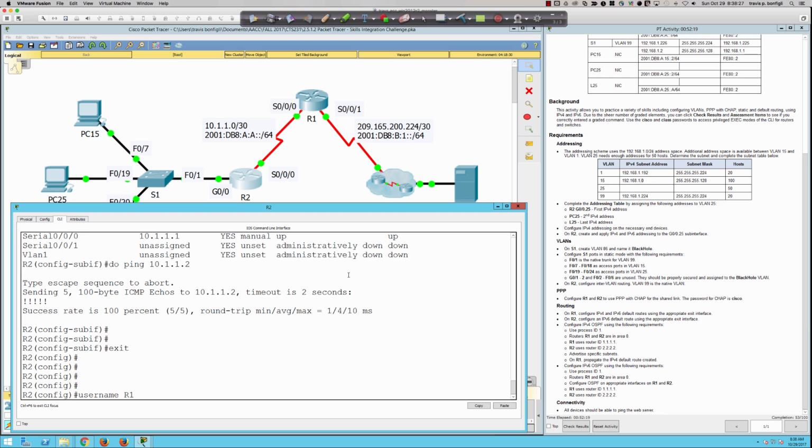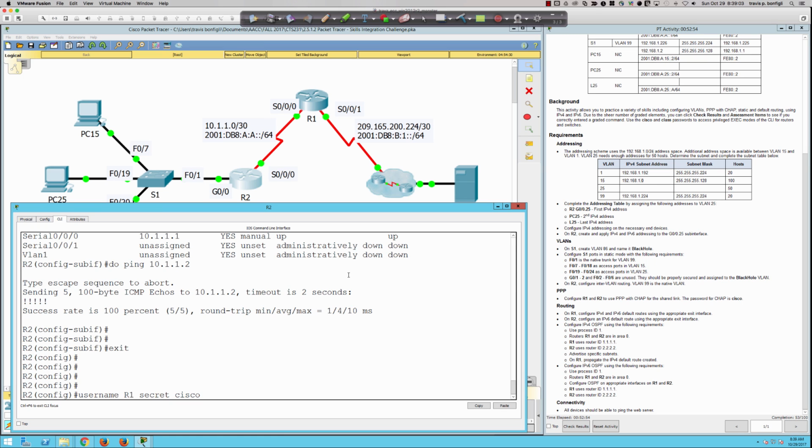Now, remember, they're probably looking for secret here, right? And we'll see, I'm going to look based off the completion percentage. They're probably looking for secret, but no, that will not work. On real Cisco routers, you cannot, with CHAP, do a hash of a hash, because this is going to create an MD5 hashed password with that $1 at the beginning of the hash. You can't send that across with CHAP and have it work. It doesn't work. But let's see if that's what they're looking for and they want the password of Cisco.